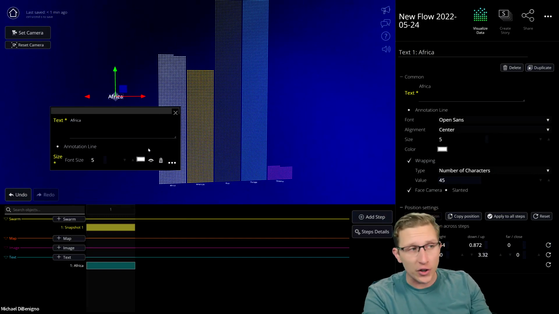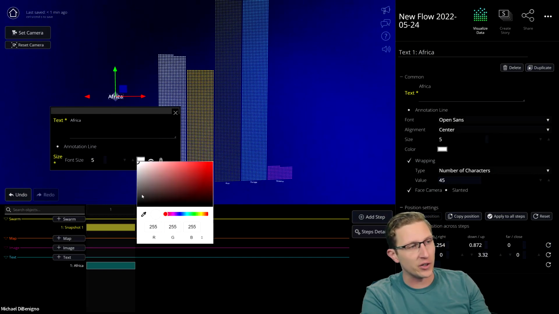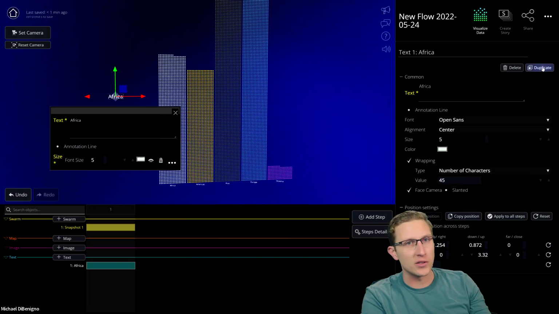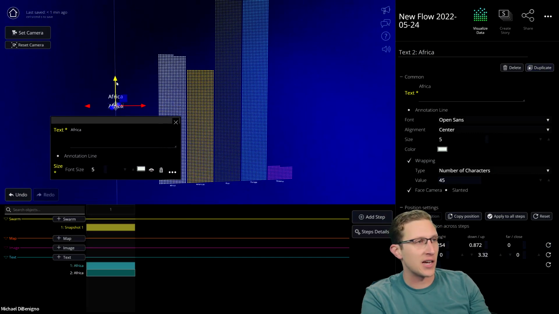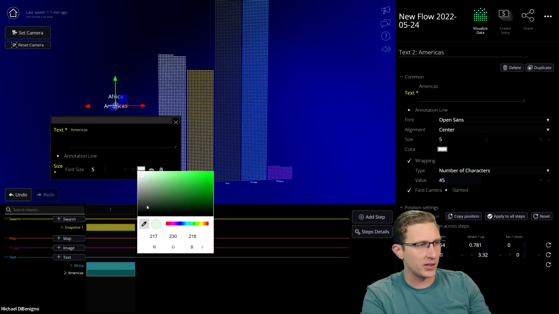And the color that I want associated with that is right here. I'll click that color and click the eyedropper, and then just select the associated color that I want. Then I can duplicate that text object and name this next one Americas, and change the color by clicking the eyedropper tool and selecting that.